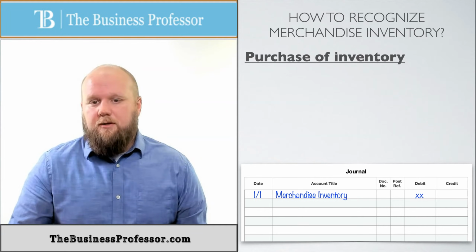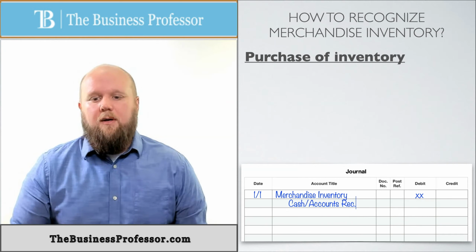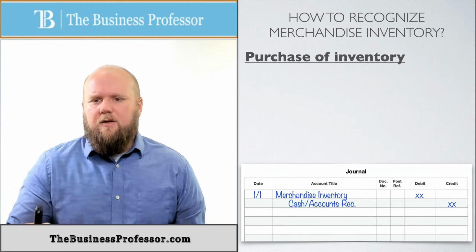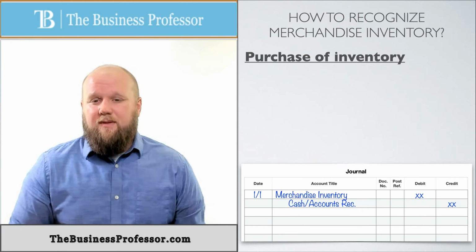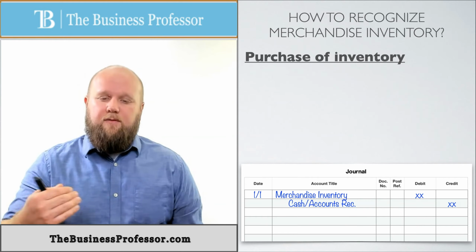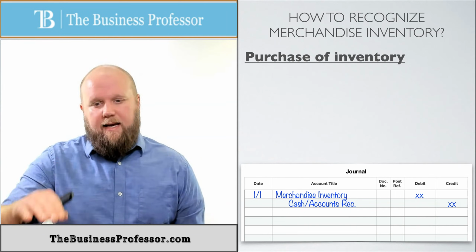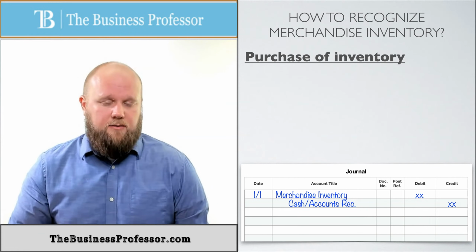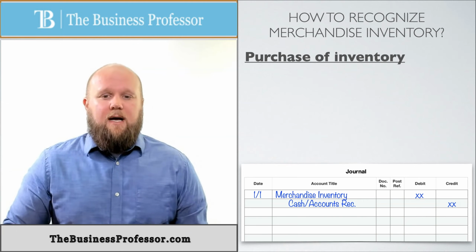And then I'm going to credit however I pay for that inventory. Maybe it's cash, maybe it's accounts payable. It should be payable. I'm not sure why it says accounts receivable, but accounts payable because it's a liability to us if I go that route. So that is what just the simple purchase of inventory journal entry would look like. Very straightforward. My inventory goes up, my cash goes down, or my AP goes up, my liability goes up. It's a lot of moving pieces to this. But that's the purchase. Now let's look at the sell.